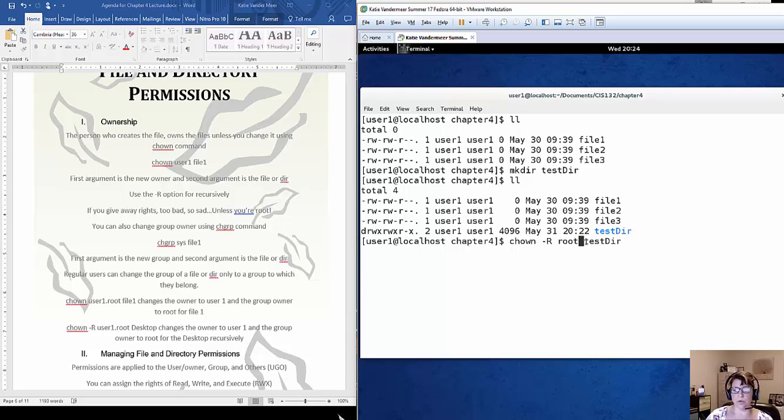It would work if I typed in root, but one little thing you want to be careful about: unless you are root, if you give away your rights as a user, you can't take them back. The only person who can do it is root. So if I'm user1 right now and I give away my rights, then I don't have them anymore, so I can't change anything. I'm not the owner of that. I would have no rights. That doesn't apply if you're root. Root can always change anything. So root's the top level admin, but users need to be careful when they're using the change ownership command.